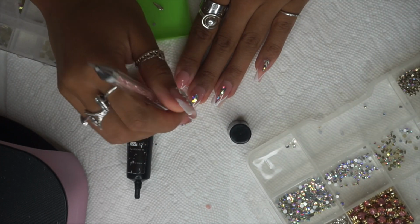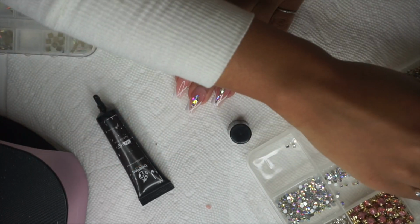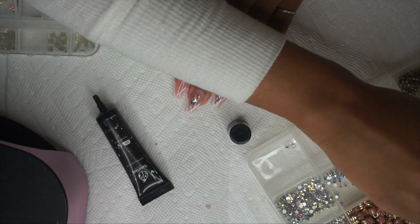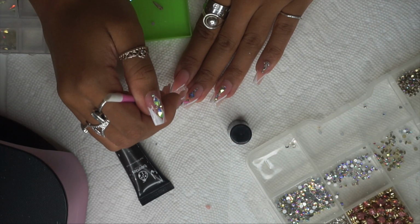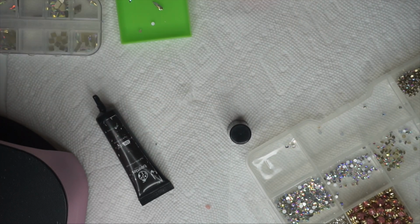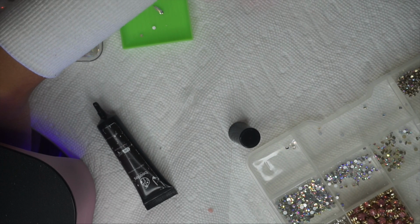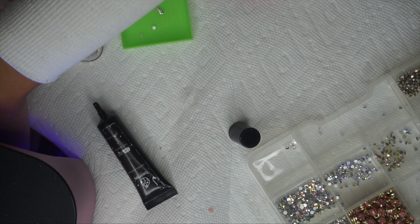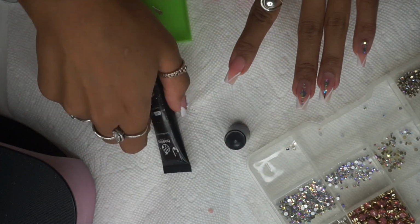And let me tell y'all, this rhinestone nail glue, bomb.com. I absolutely love it because the hold on it is so strong. It's insane. I kept that nail set on for 2.5 weeks, and I think I only had 2 stones pop off. For 2.5 weeks, I couldn't ask for anything better. 2 stones, and they were small ones, and they probably popped off because I just didn't put enough gel on them. So I definitely recommend it. It's the Beetles rhinestone glue.